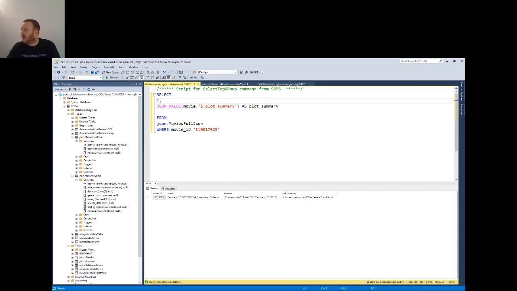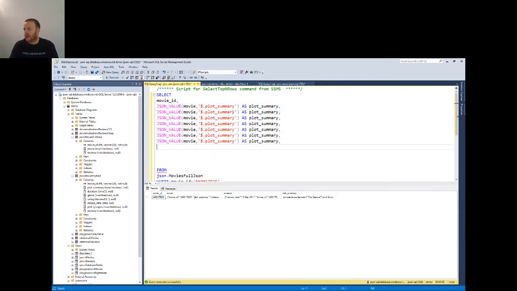Okay, with this on my other screen, just to help do this smoothly, I will produce all the fields that are needed. So I take from the database just the movie ID, then plot summary, and then I have duration, I have genre, I have rating, yes, rating, okay.